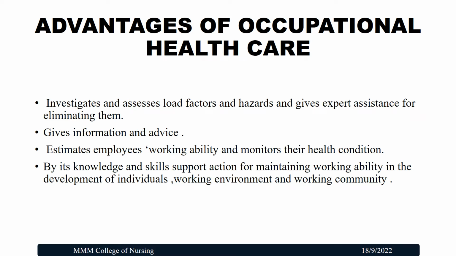Advantages of occupational healthcare: it investigates and assesses load factors and hazards and gives expert assistance for eliminating them. It gives information and advice. It estimates employees' working ability and monitors their health condition. By its knowledge and skill, it supports action for maintaining working ability in the development of the individual, working environment and working community.